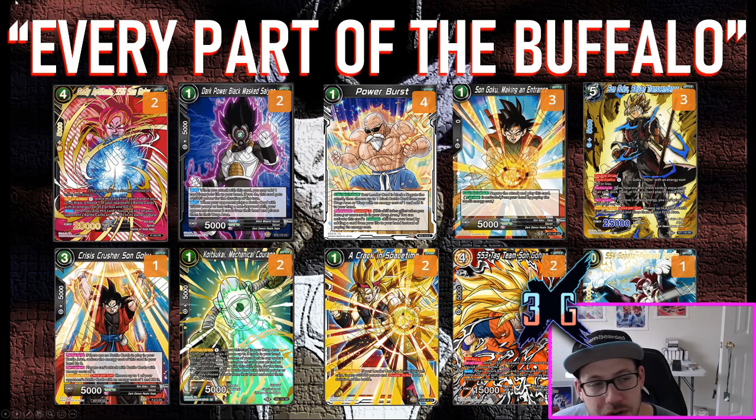And then your Secret Rare, you can play Smoke Dragon or you can play SS4 Gogeta depending on how you're trying to win the game. Smoke Dragon, you're not necessarily going to win it the turn you play it, whereas SS4 Gogeta can't be removed, and it gives you a ton of advantage. The only downside is you can't play any battle cards, so you have to win the game soon after you play the card unless it loses in battle to one of your opponent's battle cards they have in play. But anyway, this is a deck that uses every part of the buffalo.